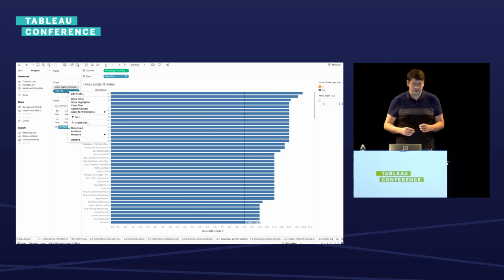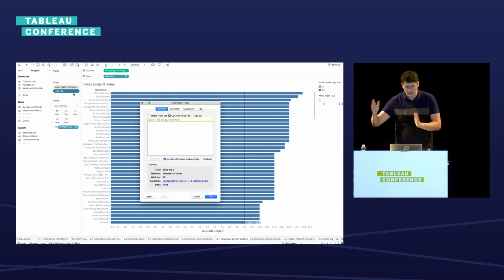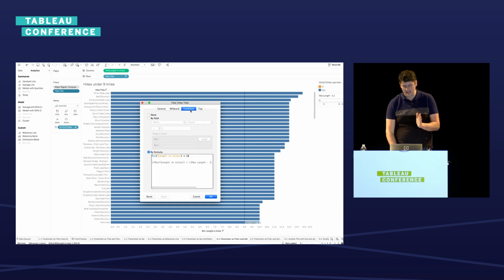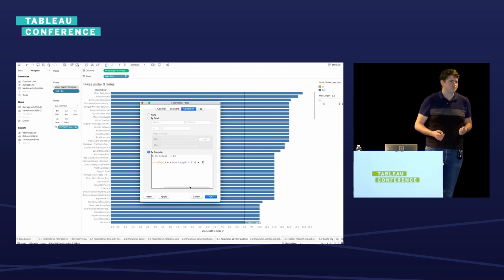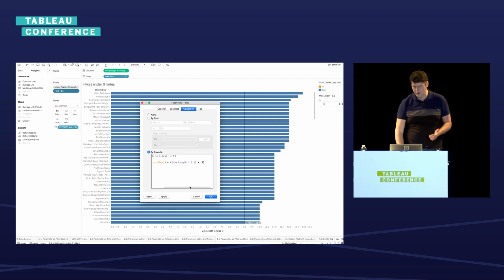But instead of just filtering out everything that doesn't match my criteria, I'm actually going to add a little bit of a buffer. So in my condition here, rather than comparing directly against a constant value or directly against the parameter, I'm going to add a half-mile buffer. This way, I filter out a lot of data. I see only things that are close to matching my criteria, but I get that little bit of context to know what I just missed out on.